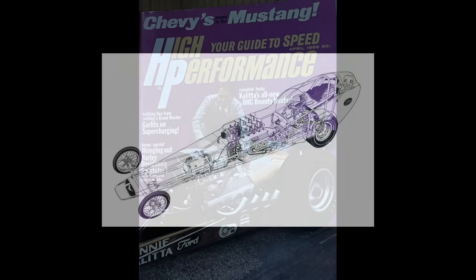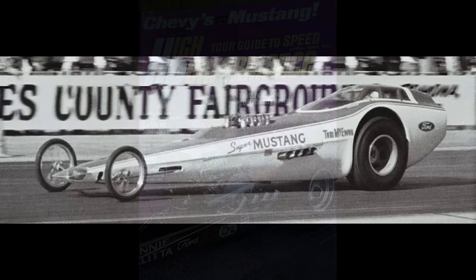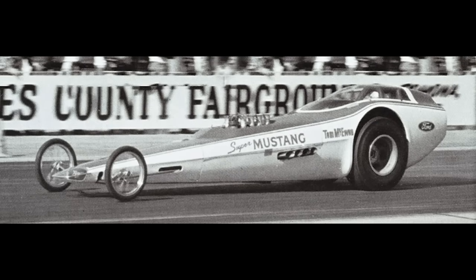They were investing heavily in their Cobra Jet program, which would go on to be very strong. The single overhead cam engines were proving to be a horsepower match for the Hemis, but they were lacking in durability versus the Chryslers. So this being said, when a group of engineers decided to tackle the issue of building the ultimate dragster, they dove all in, even though this car was supposedly built, quote, off the books from Ford's knowledge. How so many smart people could get this assignment so wrong seems absolutely unbelievable to me.